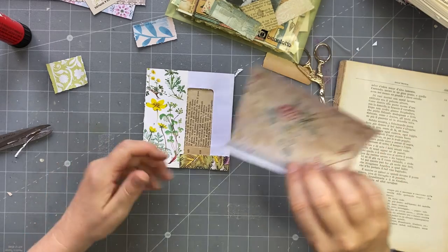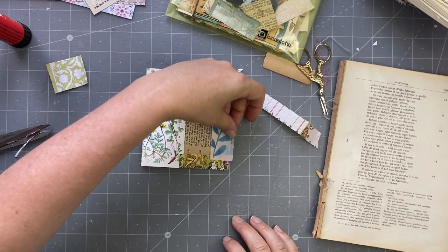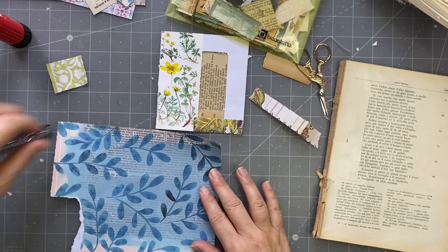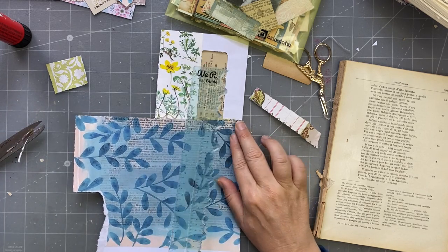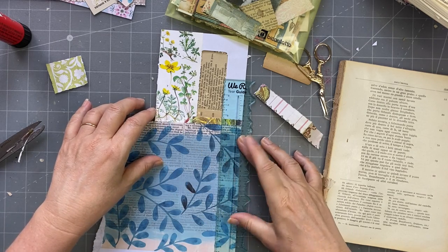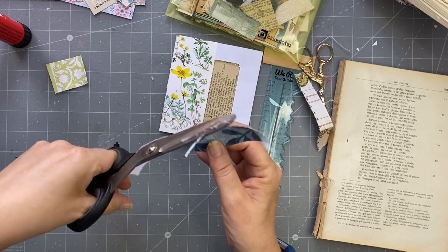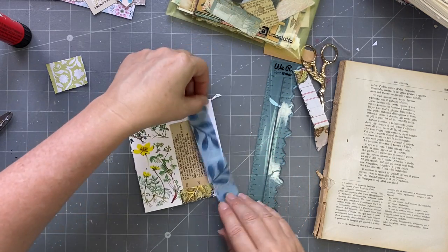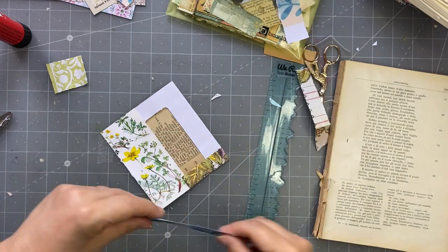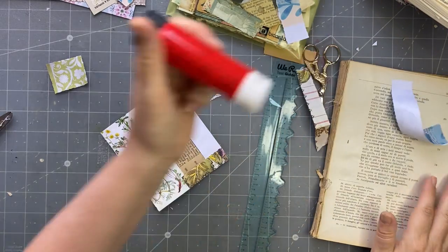Now, what am I going to have shooting up the side? I think I'm going to have that there. Oh, now I don't want that. Maybe I would have liked a bigger piece up the side of that one. If I don't use it here, I'll use it somewhere else. So I could just cover up. I think it was the purple bit that was getting me. But if I just keep the green there, then I'll stay more in with my colours.